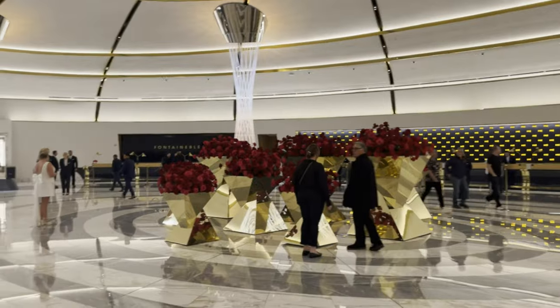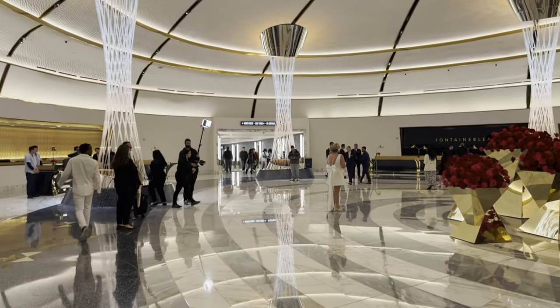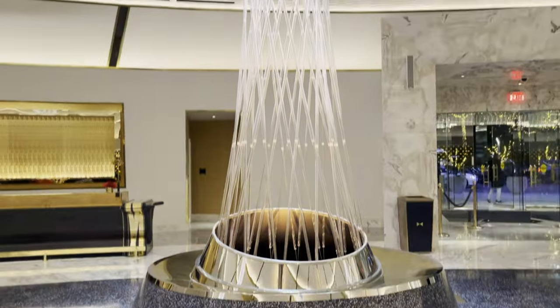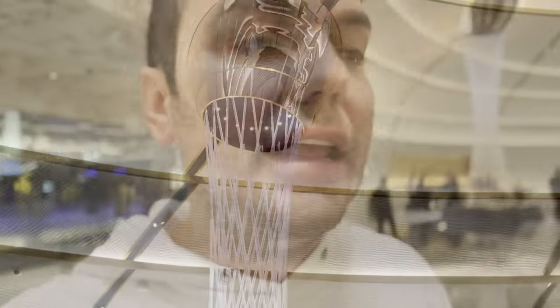I was just going to say this is probably one of the first weddings at Fontainebleau — Cody thinks it might be a fake wedding for promotions, but either way. This is also probably one of the nicest lobbies I've ever seen in a hotel. It's absolutely gorgeous — the lighting, the fresh roses in the center, the branding with golds and bow ties everywhere. The attention to detail is definitely there.